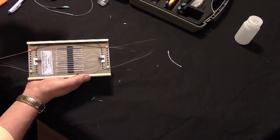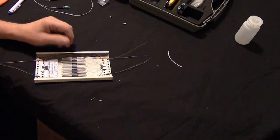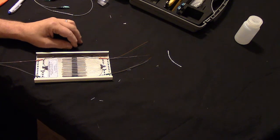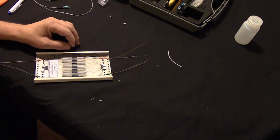So I will point this out. In an emergency situation, if you're doing either fusion or mechanical splices, which is on another video demo that we're going to have here, if you have to duct tape it to a beam in order to just keep it up and out of the way so nobody steps on it or breaks it as a temporary measure, that's what you do.